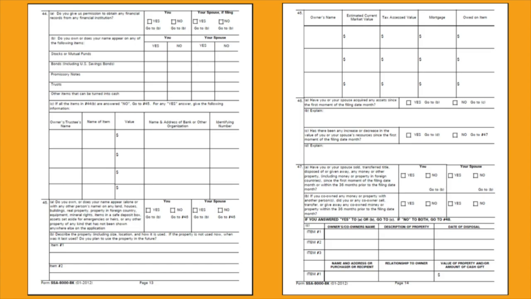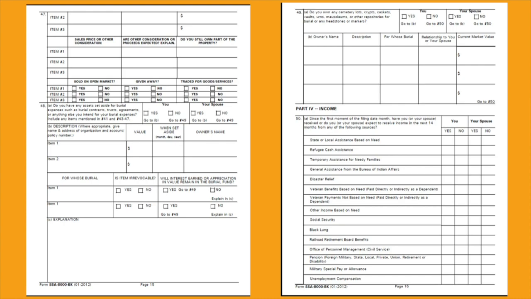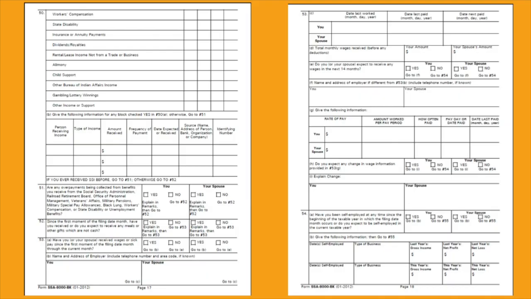It asks very detailed questions about what your current income is, and this could be income from work. It could be general assistance income that you're getting from the state. It could be CalWORKS, which is California's name for temporary assistance for needy families, food stamps, pension, work comp, any source of income that you have. So this asks about it for you, and if you are married, it asks for that information about your spouse. So you can see there's a lot of detail that is required by this.